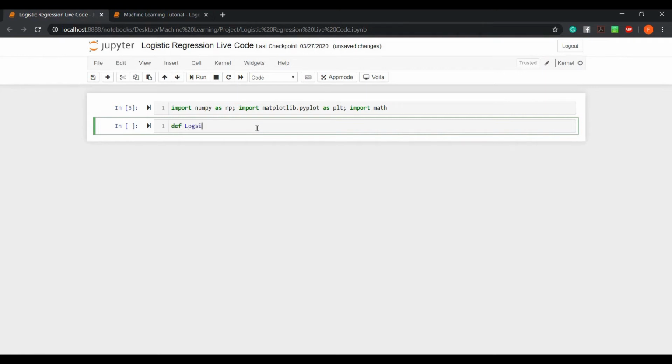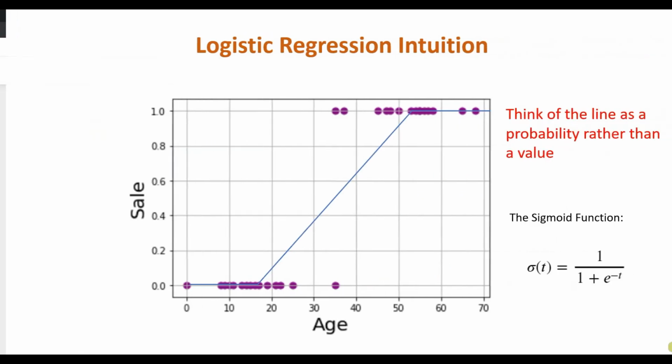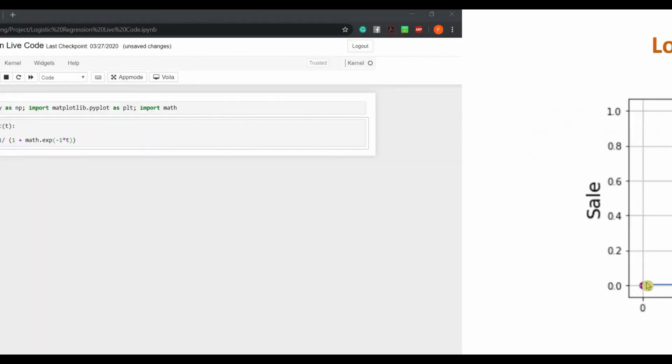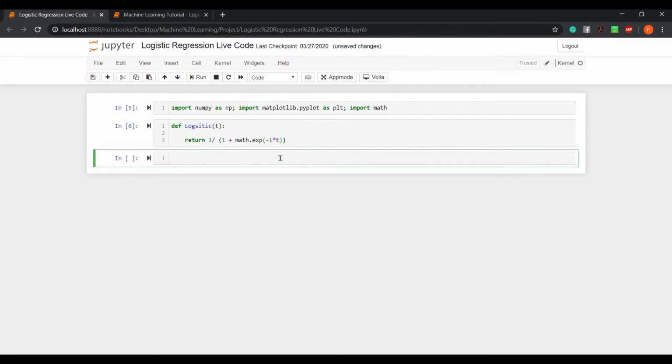So it takes one argument t, and then it returns that function. If I remember correctly, -1 times t, right? So let's just check back. 1 over 1 plus. Okay, so that's our logistic function.